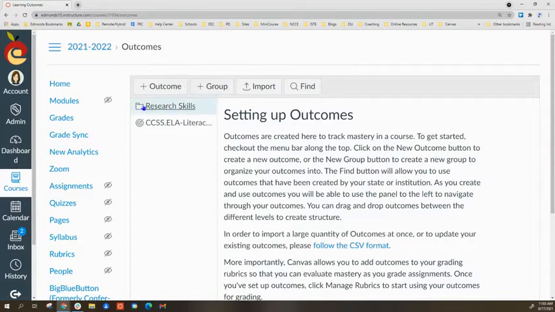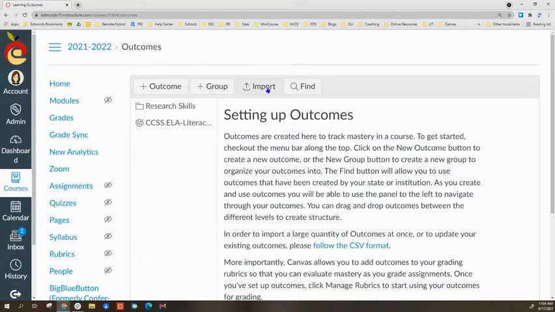The Group button will allow you to create a folder that houses skills or standards that will be assessed around a similar topic. So maybe one skill, you want to make sure how it applies to, say, research skills, versus you're going to assess that same skill, but you want to see how it applies in writing, a specific type of writing.